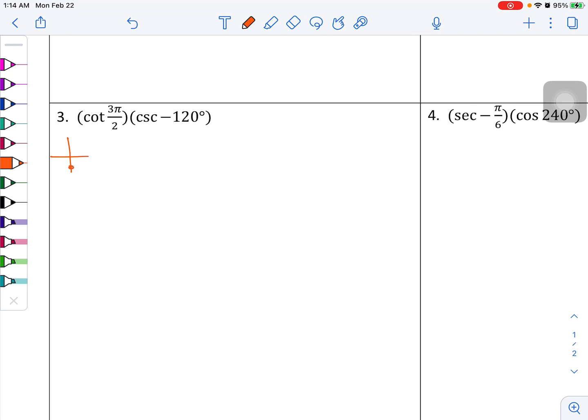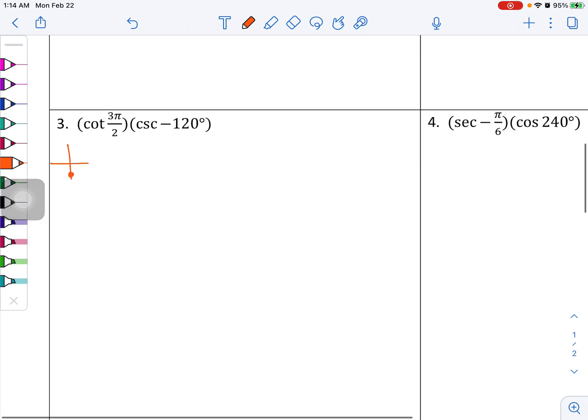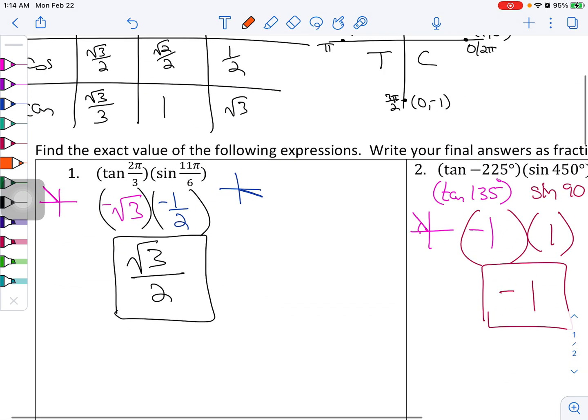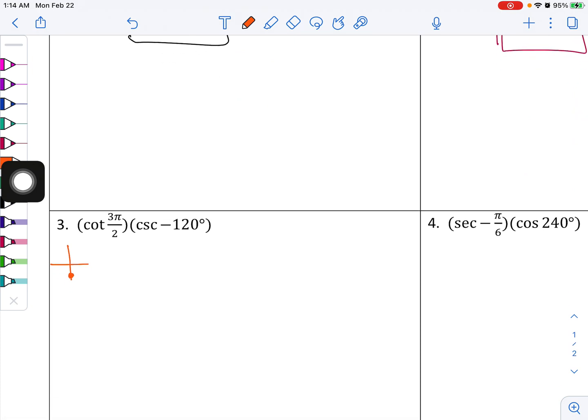Cotangent of pi over 3. All right, so off to the side here, no, I'm saying it wrong. It's cotangent of 3 pi over 2. I know where it is on the unit circle. I just clearly can't say that. So that's going to be right here. And cotangent would be cosine divided by sine. So if I do cosine divided by sine, that's going to be 0 divided by negative 1. Well, that's just going to be 0.